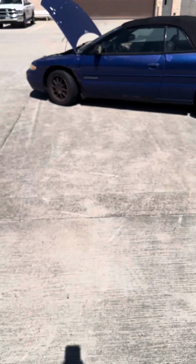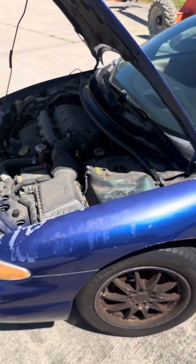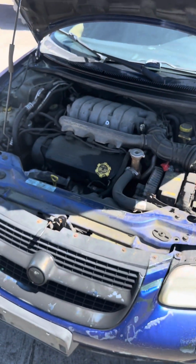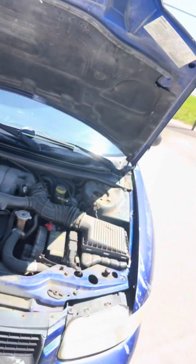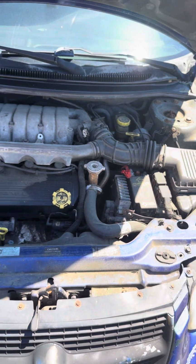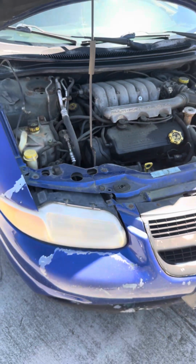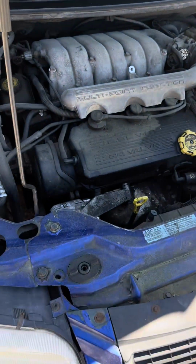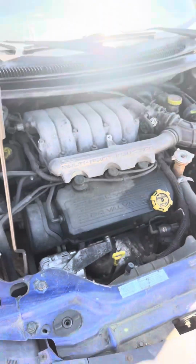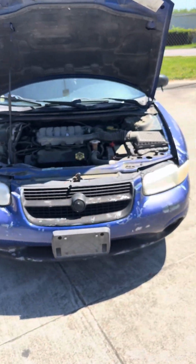All right, last up over here, we have lot 188, a 1998 Chrysler Sebring. This one here, we don't have a key. It is not starting. They did have to tow this one over. So this one was never starting as far as we know, but it has multi-point injection, 24 valve, 2.5 liter engine, automatic transmission on the Sebring, two-door soft top.